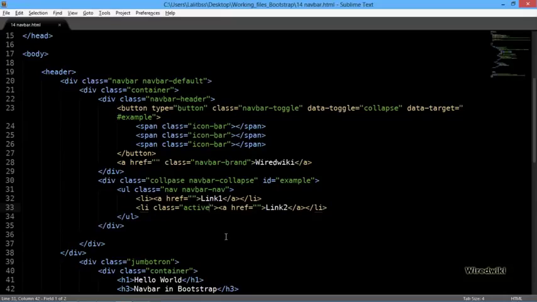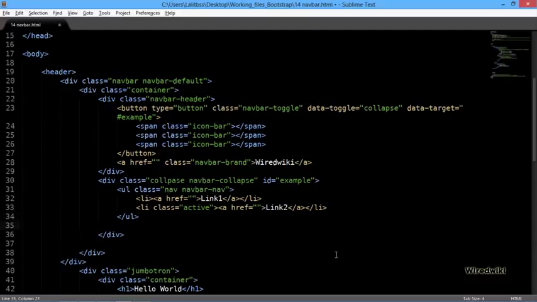And we can also add forms inside, like a search bar. So I'm going to create a form action and a class of navbar-form and navbar-left. This navbar-left is gonna align this search bar to the left side, and also we have a role of search.